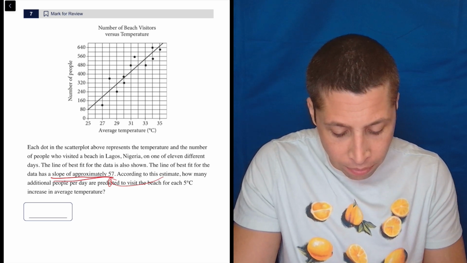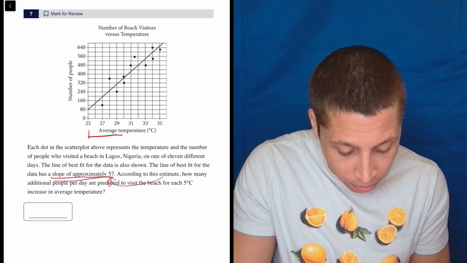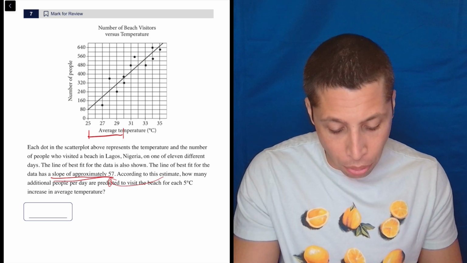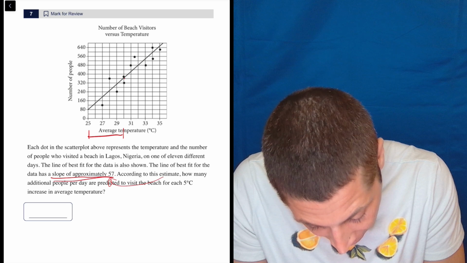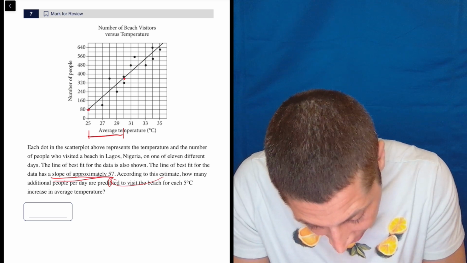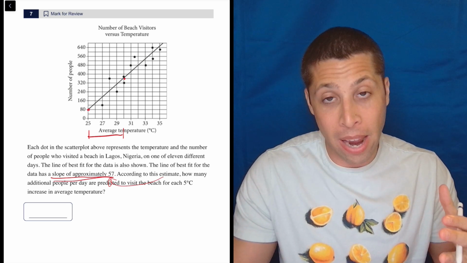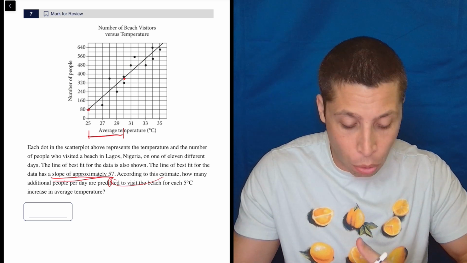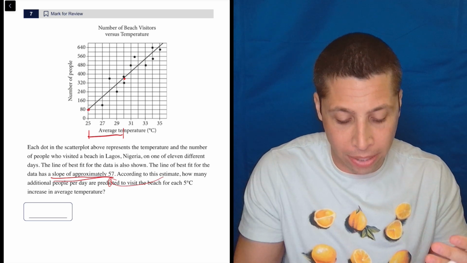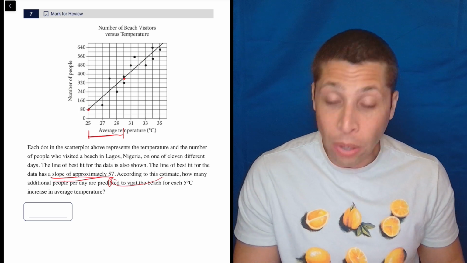But if we did try to find, okay, here's 5 degrees, right, from 25 to 30, we're running the risk. I don't think it's a big risk, but we're running the risk that these dots we're looking at to compare aren't as clear as it may seem, right? Are they actually on the corners or is it off by a little bit? It's hard to know. So we don't need to worry about that.